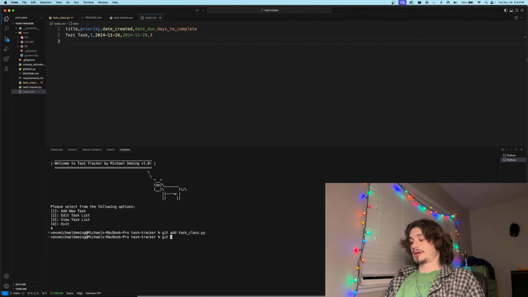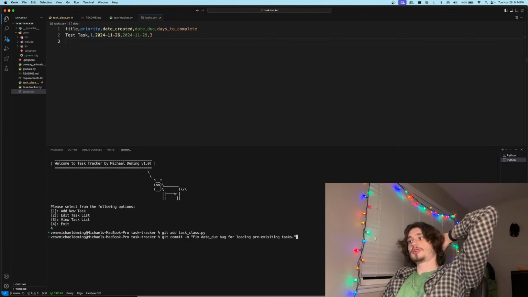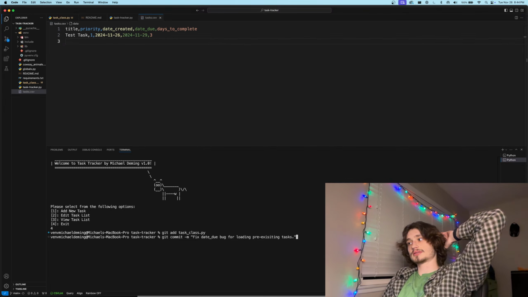And let's git commit with the message, fixed date due bug for loading pre-existing tasks.